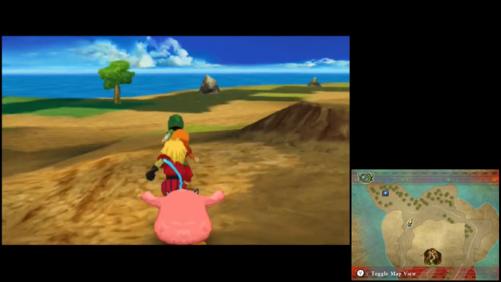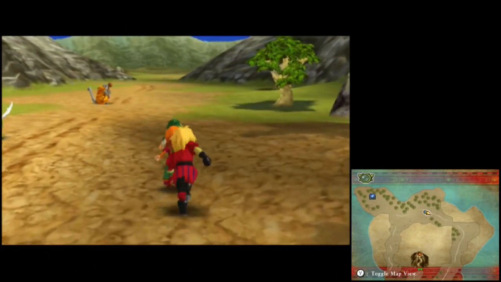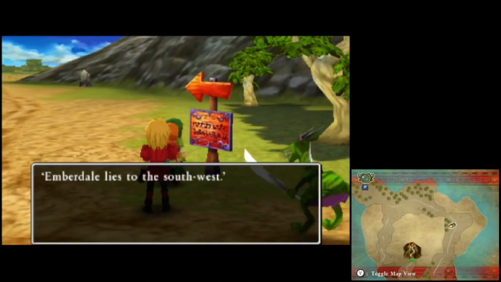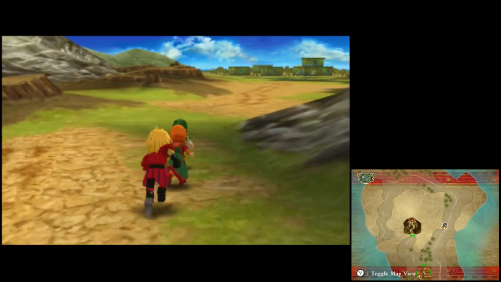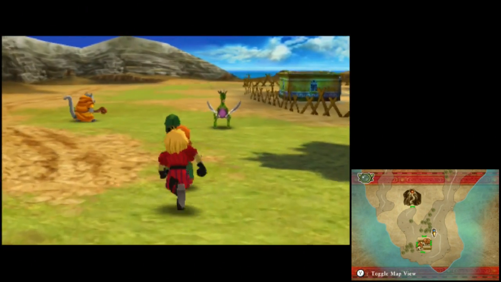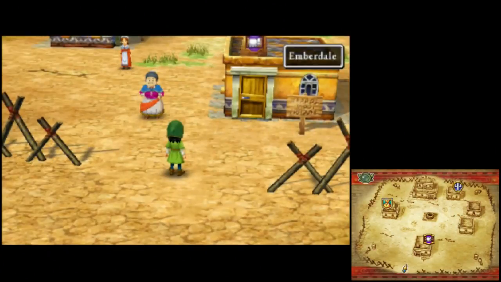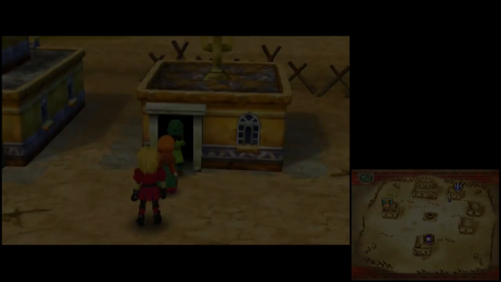Now to find the town. The local locality. Emberdale lies to the southwest. And here's our town, the town of Emberdale. I will explore it next time.